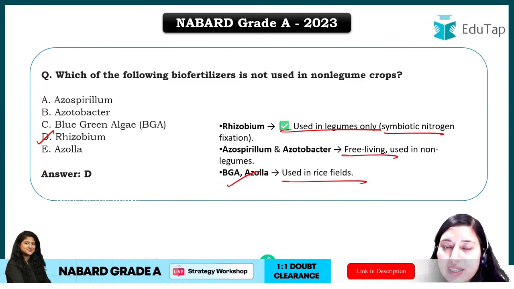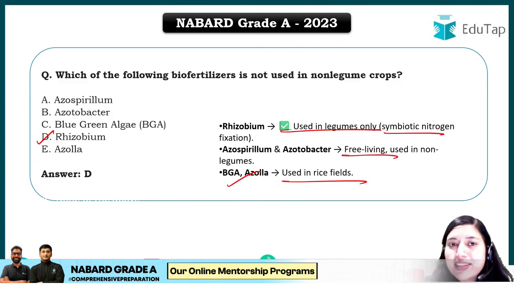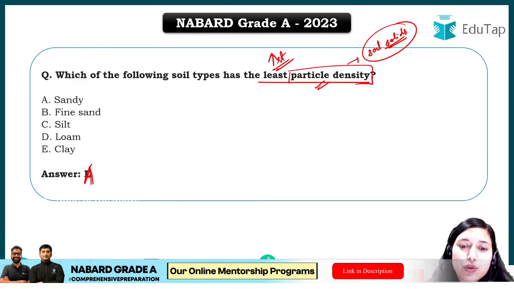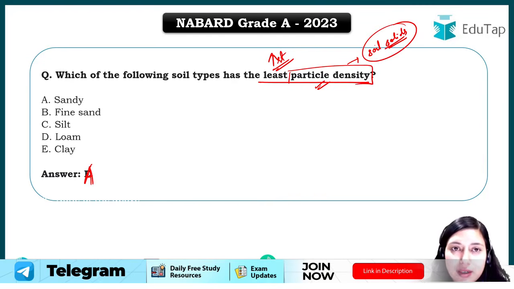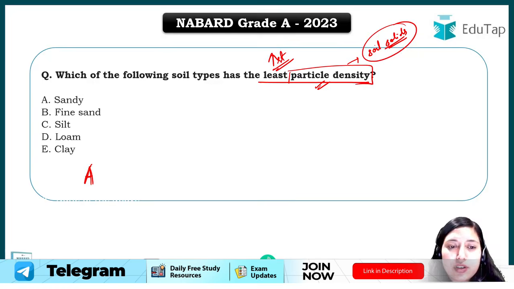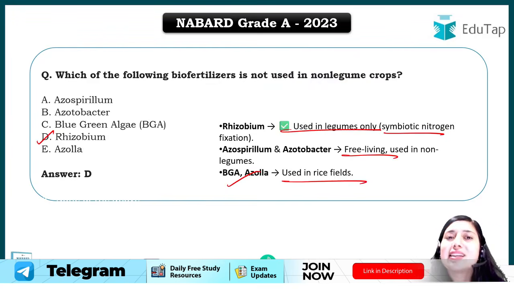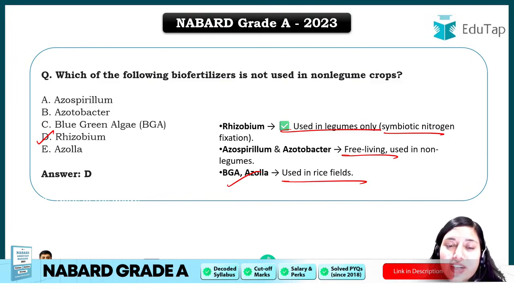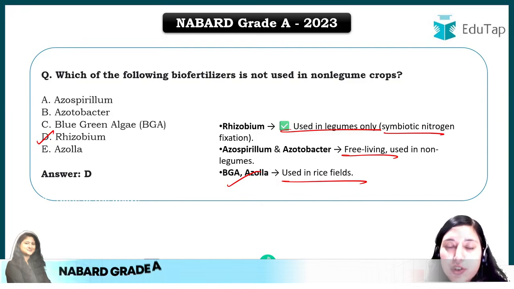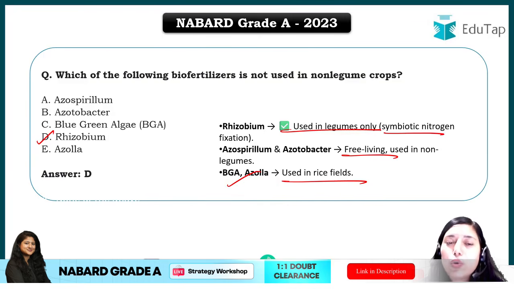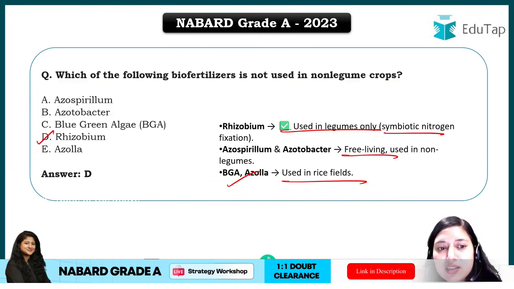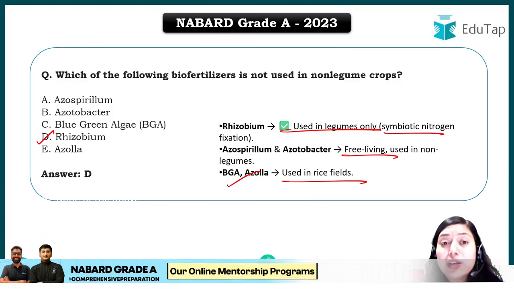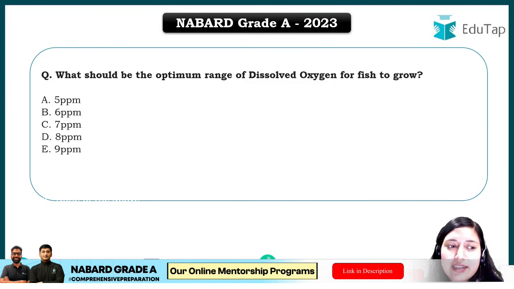Now you can see biofertilizer topic is important. You have to learn what is biofertilizer, different types of biofertilizer. And from the previous question, you have to learn about the soil particle density, soil bulk density, right? So this is again an important topic. So likewise, you have to analyze these questions. You do not just need to solve them. If you are able to solve it, that's good. But just do not go on solving questions. Try to analyze also what are the important topics for examination, from which topic more number of questions have been asked, what kind of question has been asked, to what depth the question is asking you. So just try to analyze also simultaneously.